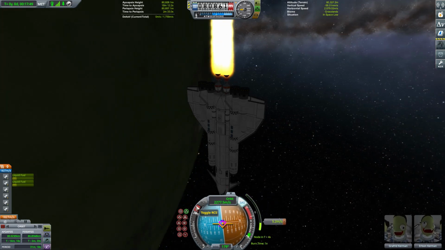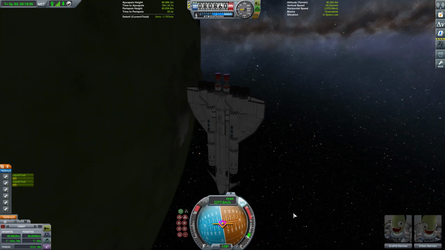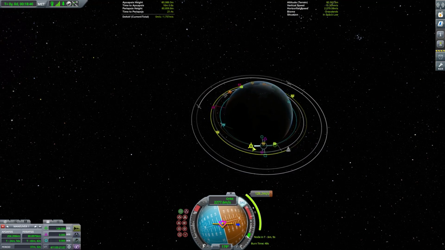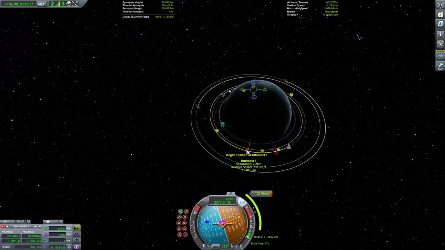These are engines we've unlocked very recently. These are the liquid core nuclear engines. They get an ISP of up to 1600 seconds, and they have a thrust a little over 60 kilonewtons each, which is more than enough for our manoeuvring purposes.